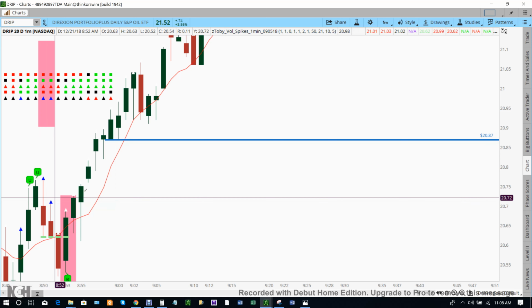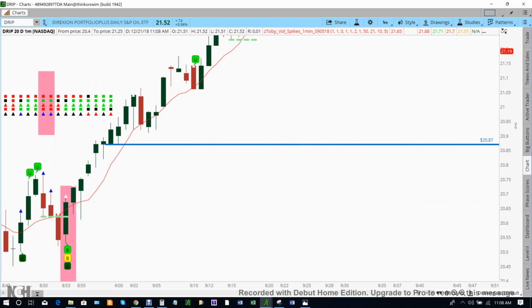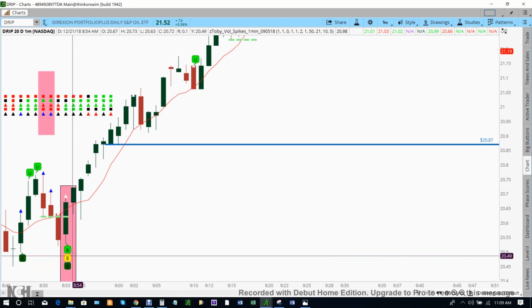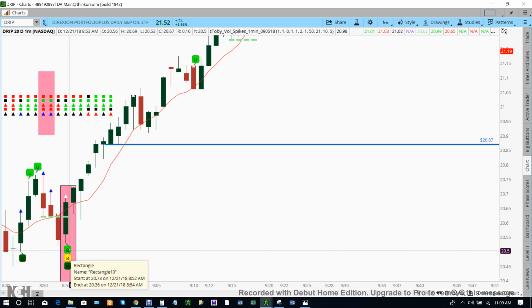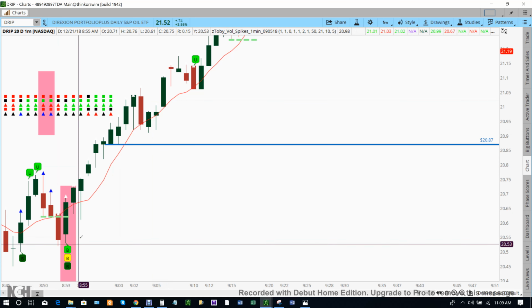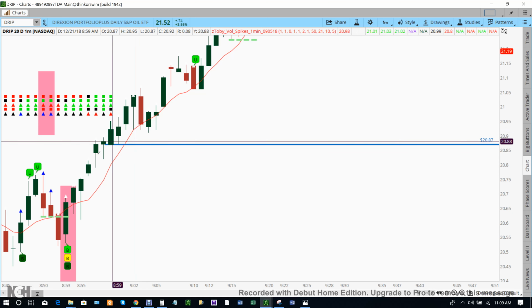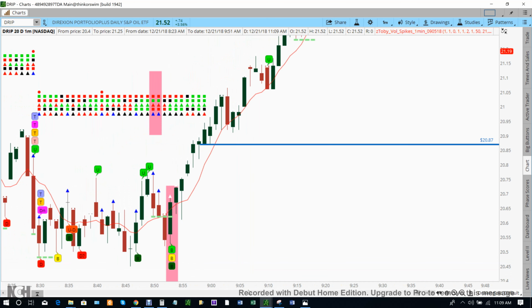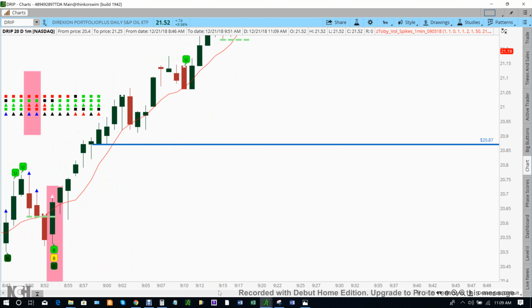Well, first off, see these 3 B's in a row? That's really powerful. If you see 3 B's in a row, that's telling you that my program thinks it's going to be going up. And this is the bottom, right? So it's going to go up. If that's the bottom, then things have to go up. So that's one indicator. Again, we know this is an uptrend, so we know it's got to go up, and this tells you it's going to go up.